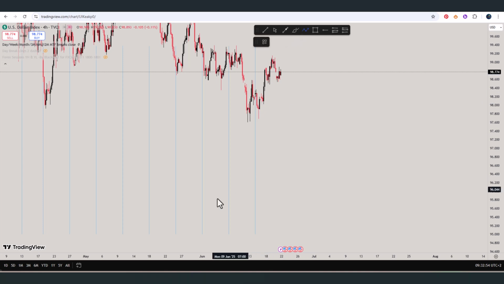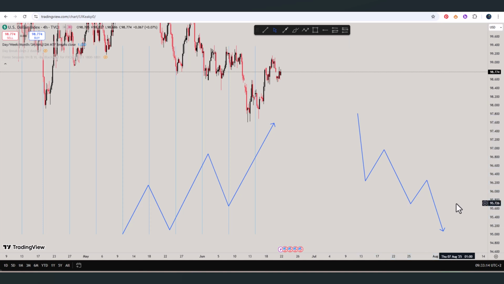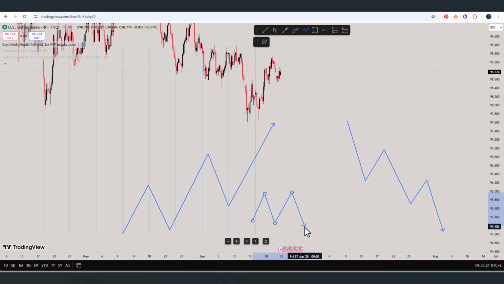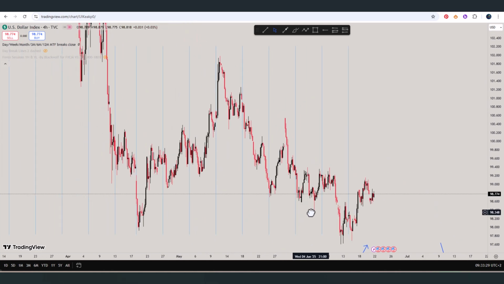What we are going to be doing is very simple. We're looking at market structure. A lot of you have been taught market structure, they've been shown this schematic where they are telling you that this is a high, this is a high, this is a high. Not that I'm saying this is wrong, this is very correct. And they also show you this type of market structure, and they tell you that this is a downtrend and this is an uptrend. And to top it off, they also show you a consolidating market like this. And the problem starts when you go to your charts and you see something like this and you are not able to put that into that.